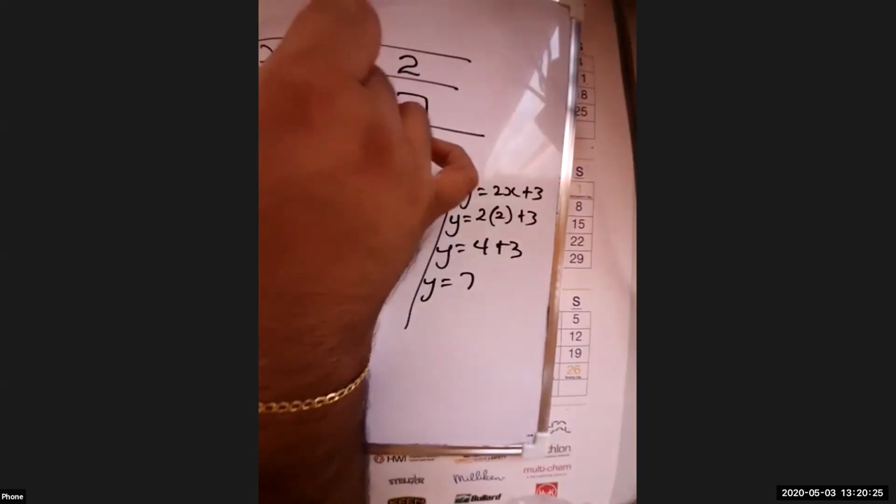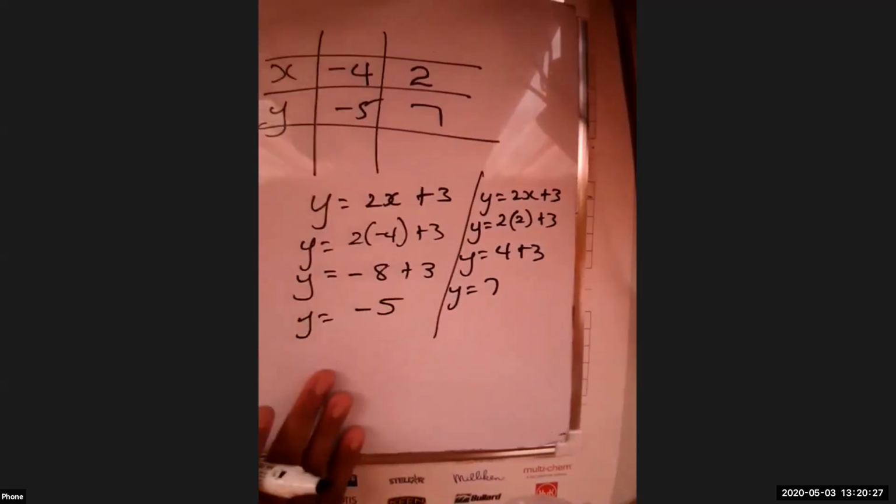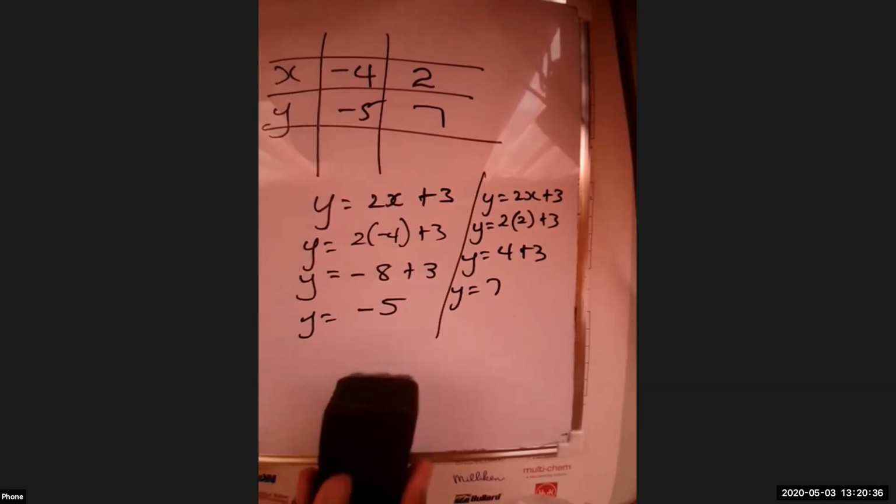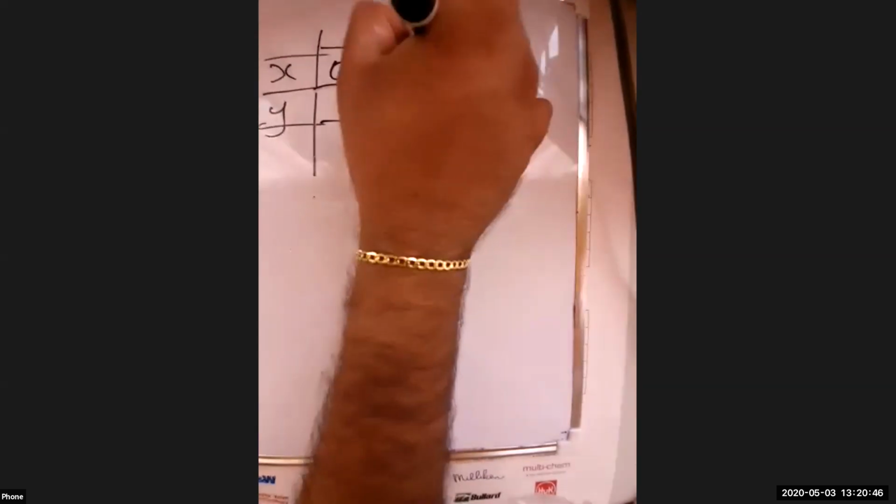So we have 7 and we have negative 5 here, right? Now you could have chosen any two values that you wanted, right? So let me just quickly switch back to the table, but let me first explain how they got that for you. So I'm just quickly erasing this, right? In the actual question, for the values of x, they selected 0 and negative 1.